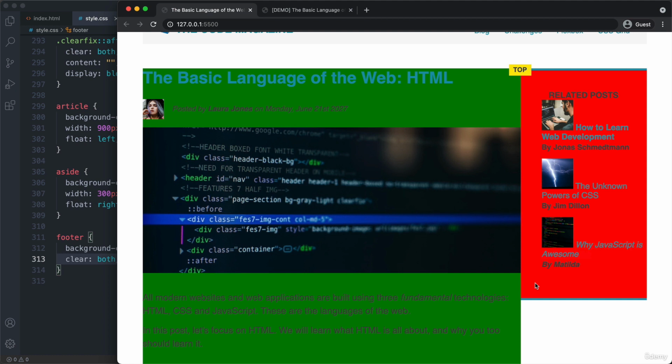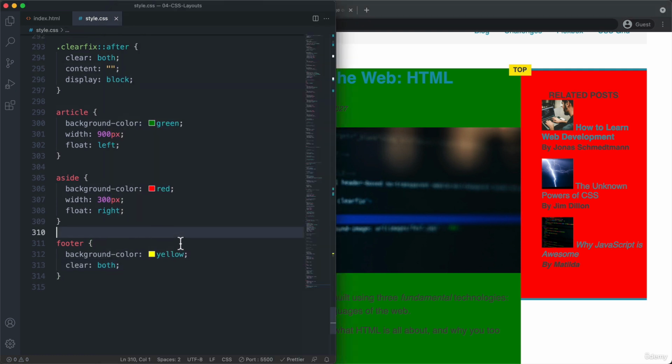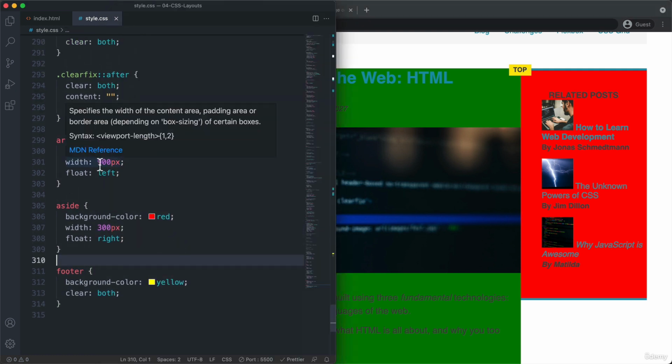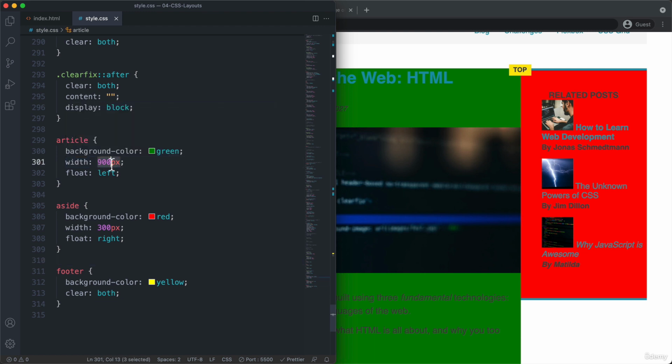So instead, what I will do is to simply decrease the size of this article element here. And so that will then essentially create a gap between the both of these elements. So let's decrease this by 75 pixels. So it will then end up with just 825.